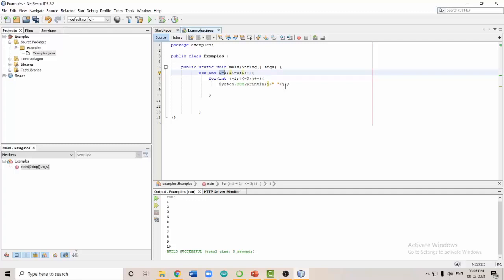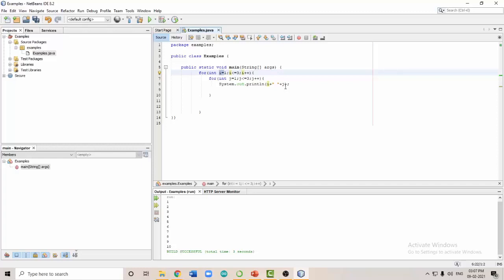So now the inner loop gets stopped and it will move on to the outer loop. So I becomes 2. Okay, I becomes 2, the condition is true, so it will go inside the loop.